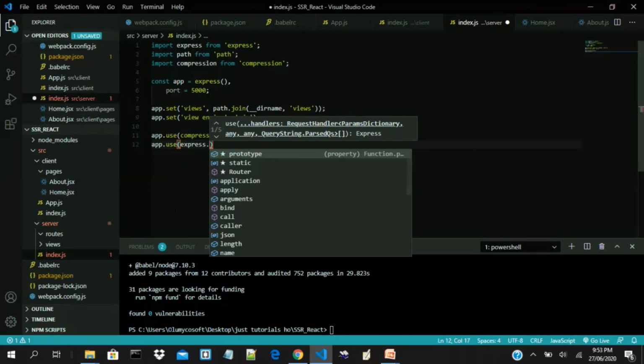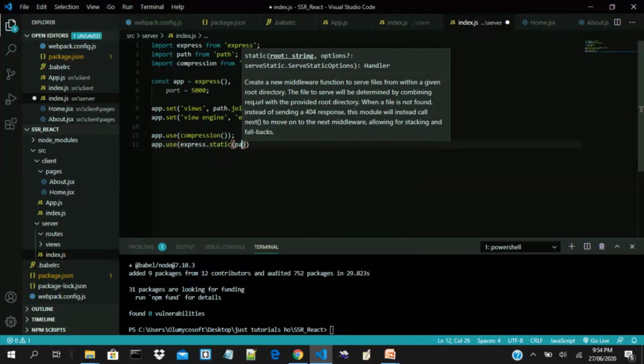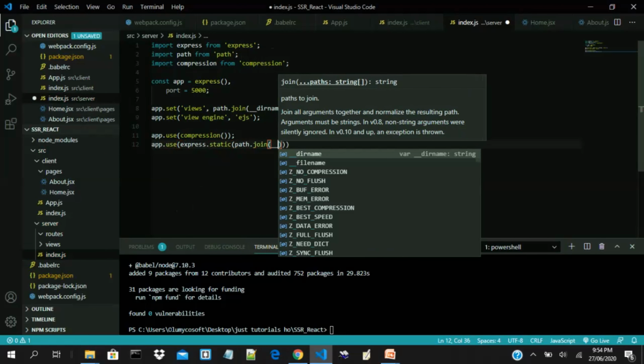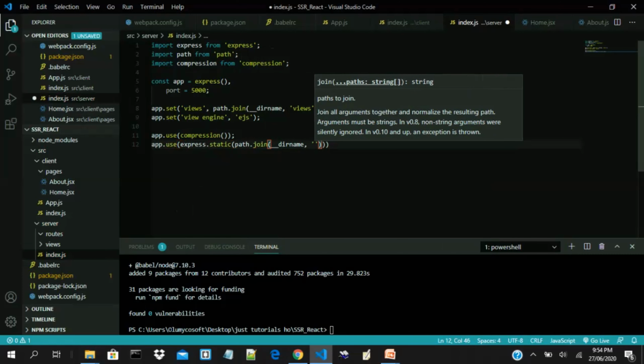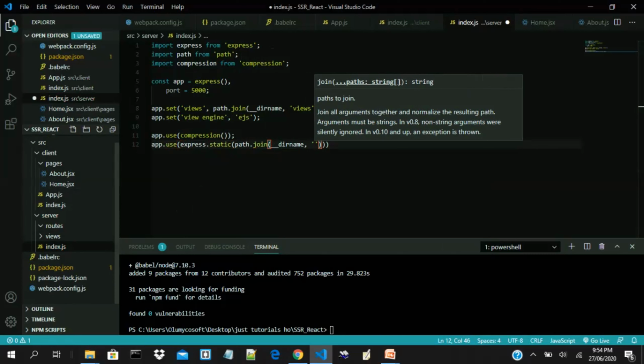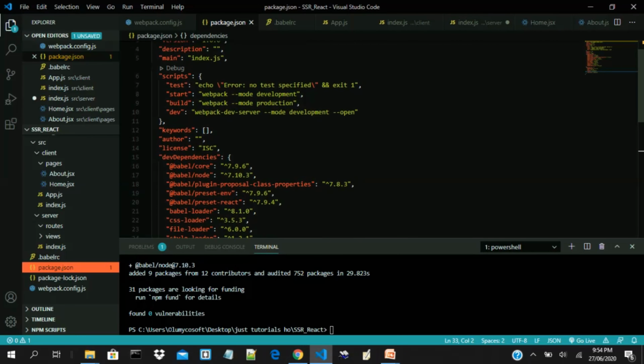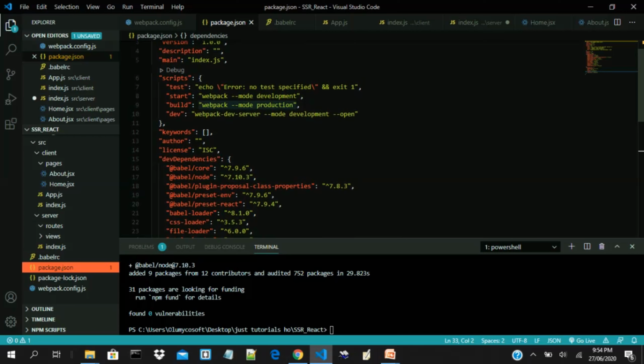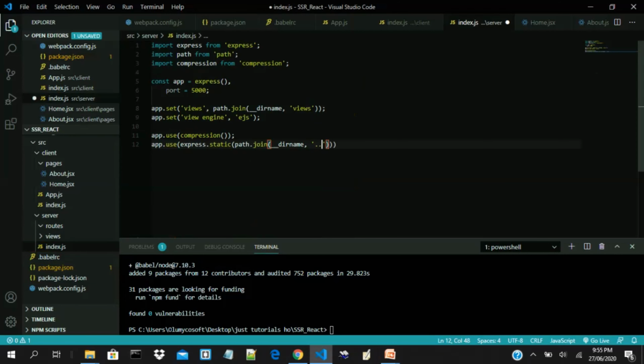We have a middleware called express.static, and that is path.join. Okay, now what we're going to be doing is that we need to bundle our files. Let me go to package.json. If you look at what we have here, we are going to be running this first so that it will create a build folder and then put in our two files, that is the vendor and the main JS file. With that, we need to serve that build folder on the server so that our application can run. The idea is that we consider those files as static assets. So now let's try and implement the path leading to that.